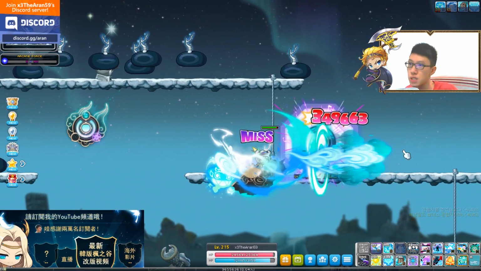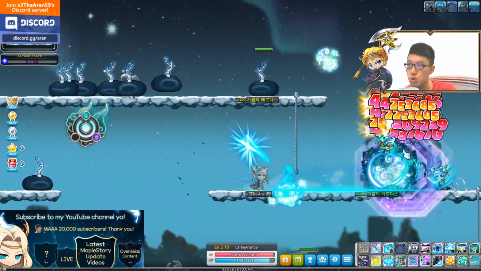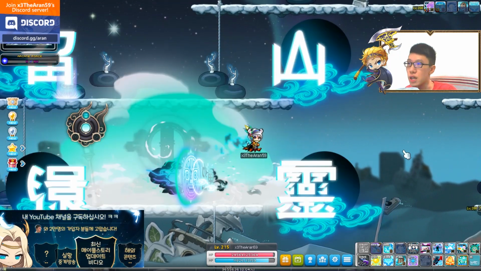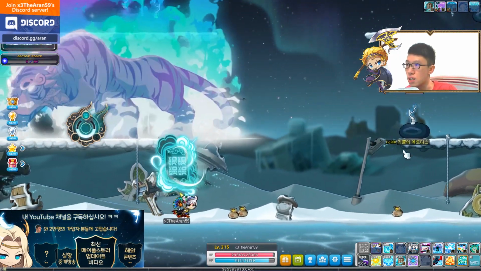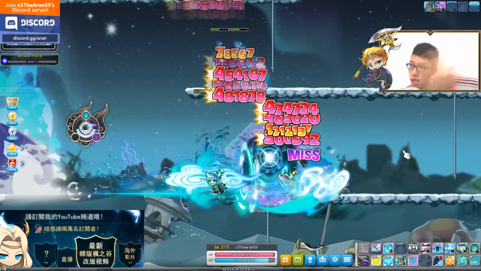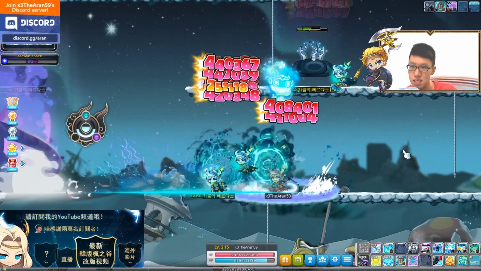So that's basically the skill. And it doesn't last long because it's just too OP to last too long, right? So once you finish, then you go back to the original rate itself. Yeah, that's basically for the Anima Grandis Goddess Blessing skill, everybody.